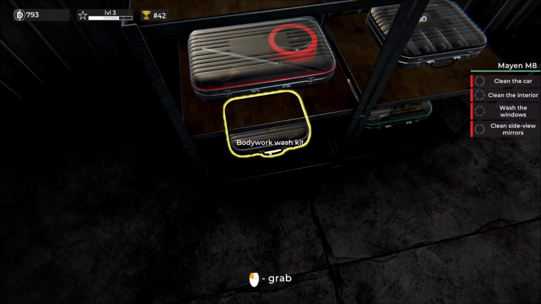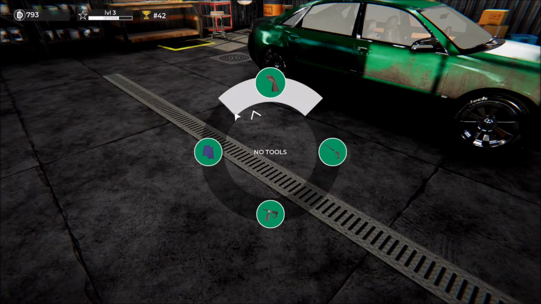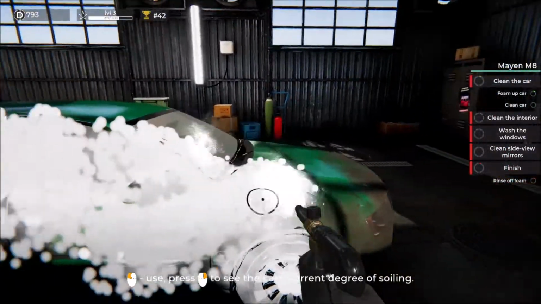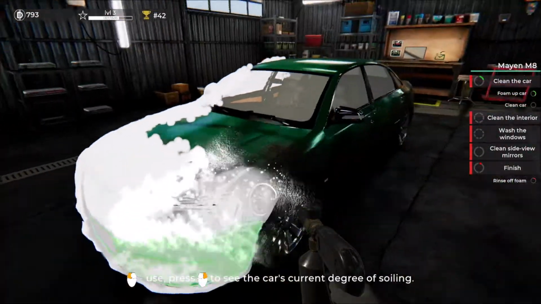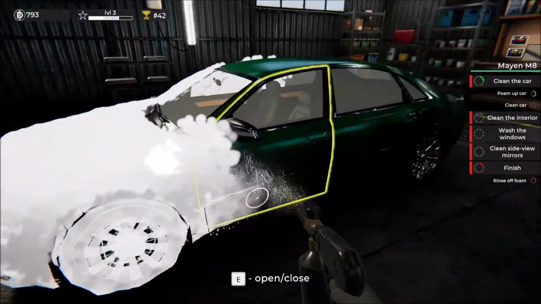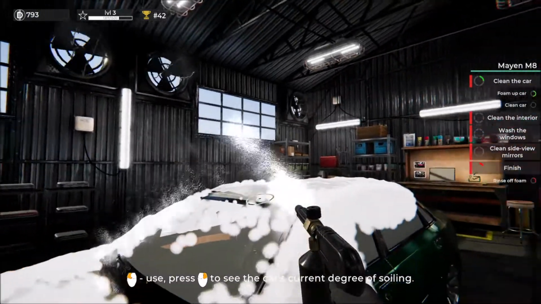Okay, so let's go ahead and get the bodywork kit out and start foaming her up. There we go. The lighting in here isn't all that great. I'm going to have to definitely get some lighting upgrades in here. I think it was like a level 7 or something crazy where you got a lighting upgrade, so it's going to take me a little bit to get there, that's for sure.